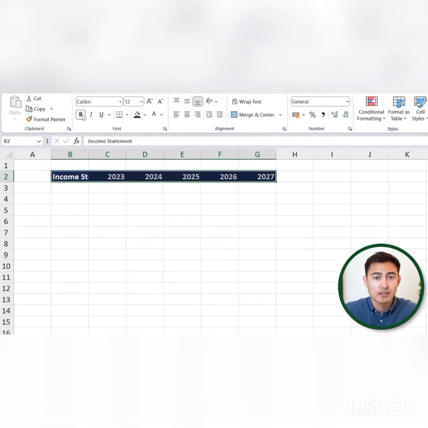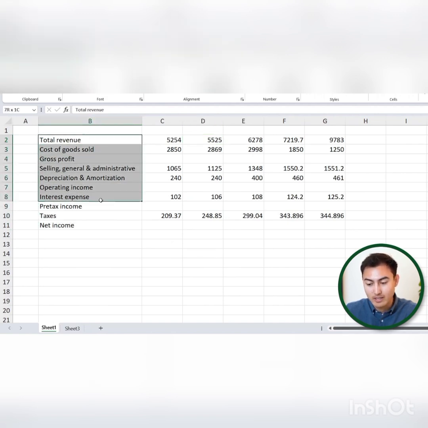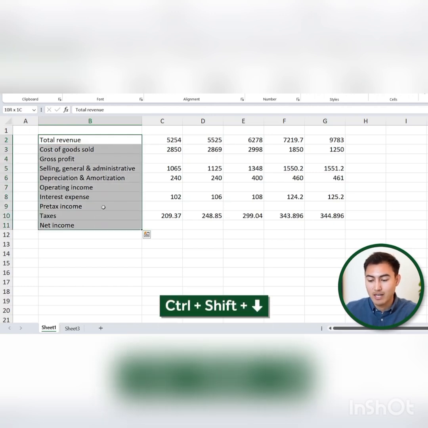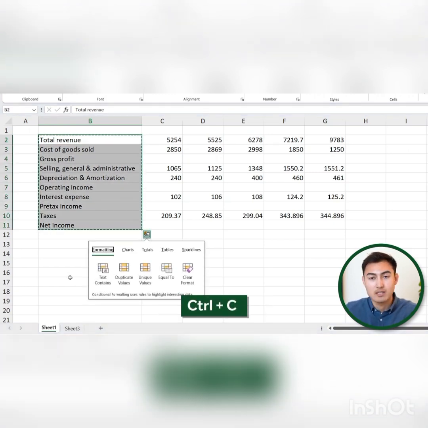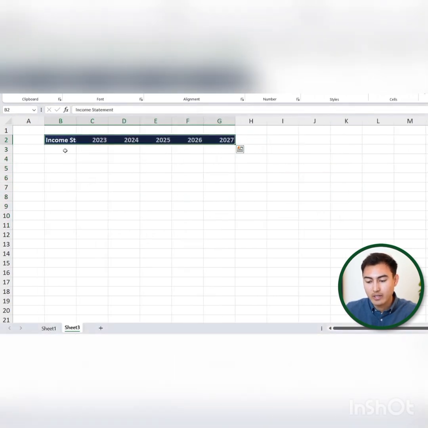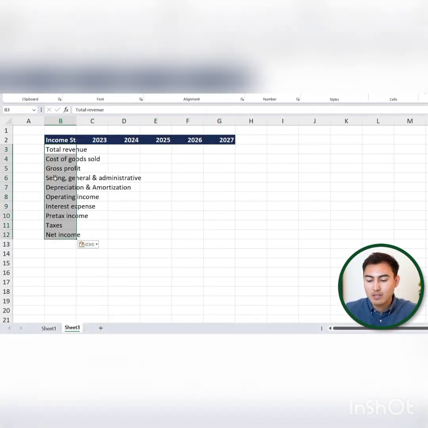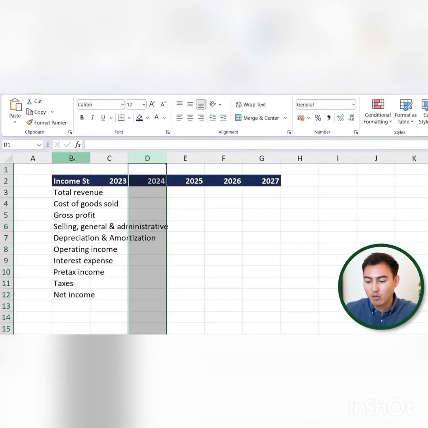Awesome. Now let's reference the previous sheet and bring over some of the line items. To copy all of this area over here, we can just with a mouse go ahead and select it like that. Or we can also do Control-Shift-Down to select it, Control-C, that's going to copy it. You'll see that it's selected like that. Then you're going to go down over here and hit Control-V. Now you'll notice though that these lines are very long and they're actually going inside column C and column D.